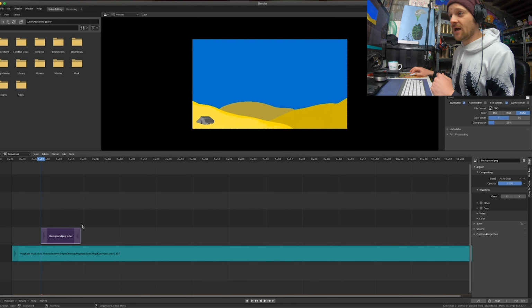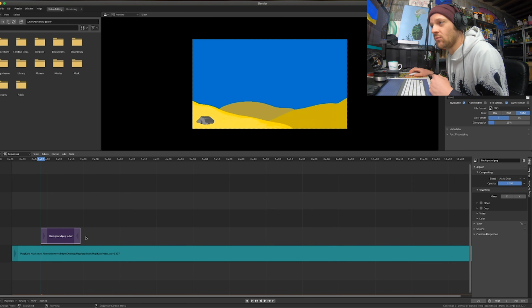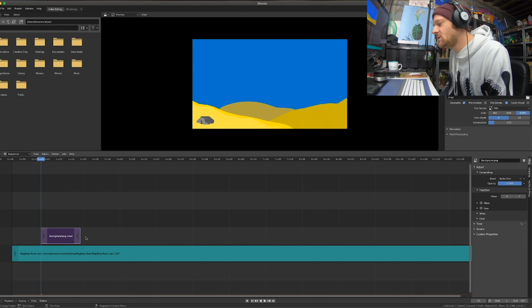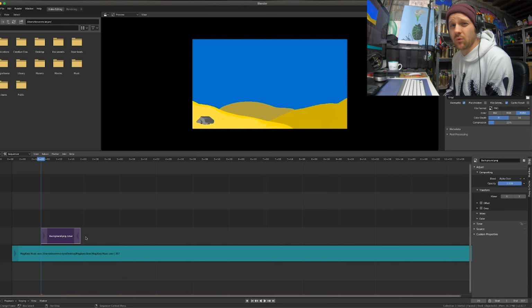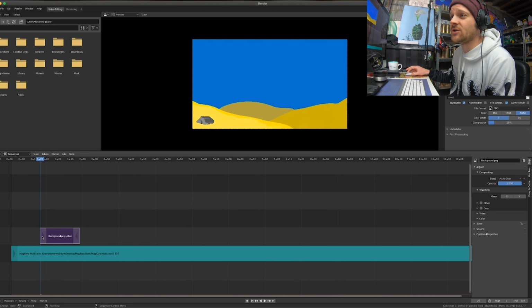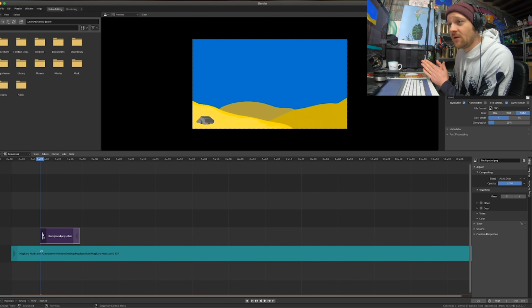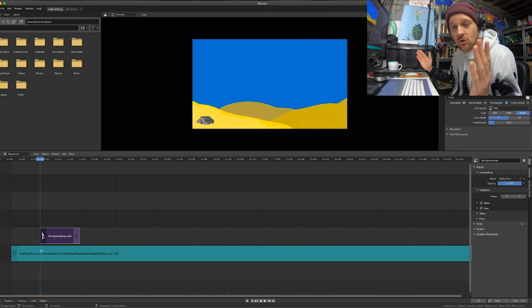If you have a look here, these are called strips, right? When I use Adobe Premiere, they're clips. You're importing clips. Blender, they call them strips. And you'll get 2 arrows on either side of each strip. Now, because this is an image, I won't have to worry about it. If it was a piece of footage, that clip will obviously have a beginning and an end. Whereas with an image, you can make it last as long as you want.